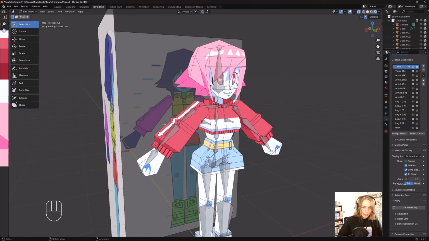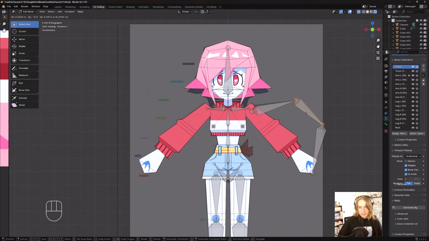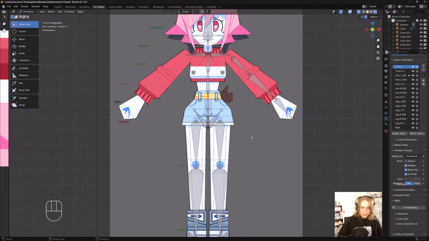We can actually hide these bones too to make our lives a little bit easier, so I'm going to select all these bones, press H to hide. So select this bone, H to hide, select this bone, H to hide. And the cool part is we can edit our bones, so say we want to do this, don't actually do this, and then press Alt-H to reveal it, and it's been mirrored on the opposite side because we have this mirroring option enabled. I'm going to undo that, of course, by pressing Control+Z.